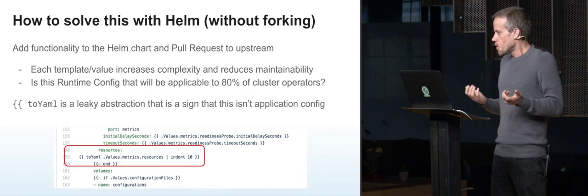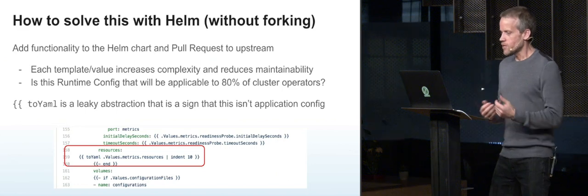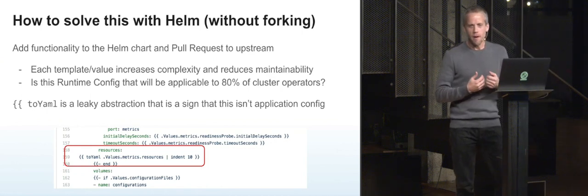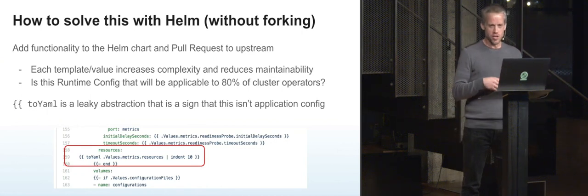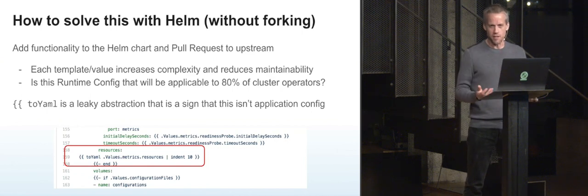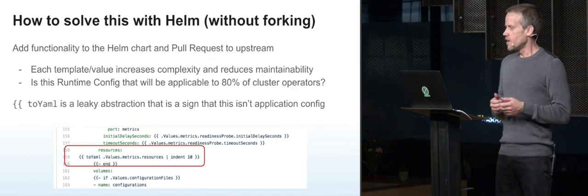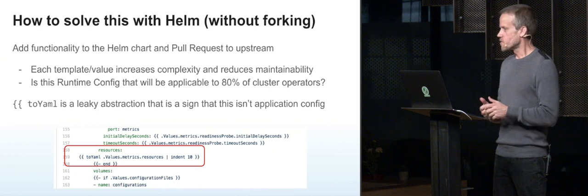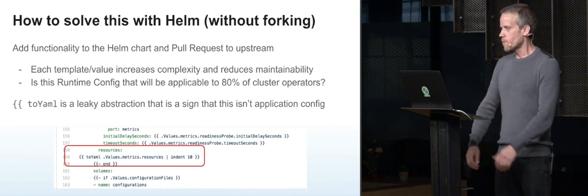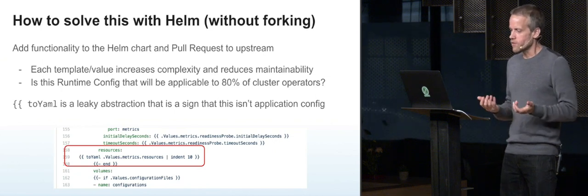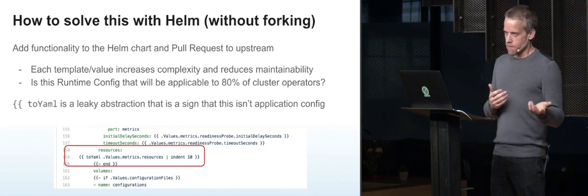We have to think, it does make sense to contribute back and make changes to the upstream Helm chart, but not all the time. Like if it's a thing that's really specific to my environment, I probably don't need to contribute that back to the Helm chart and just increase complexity for everybody else and make it something that somebody else has to take on and learn just so that I can use the upstream. There's definitely common functionality that may be used, maybe something that's good can be used by 80% of different cluster operators or environments, or there's a common use case for it, make a pull request back in. It's definitely really good, especially if it's application level config.